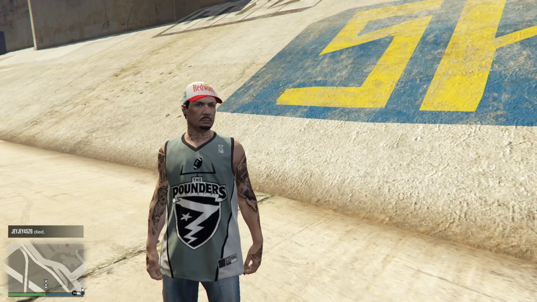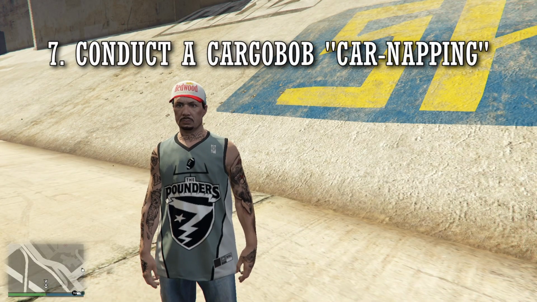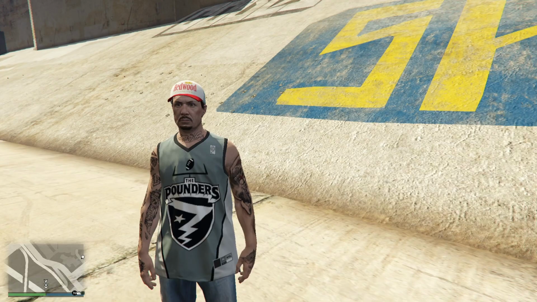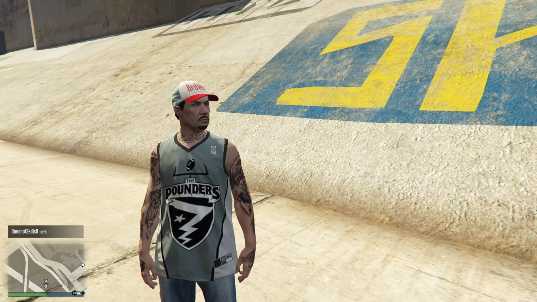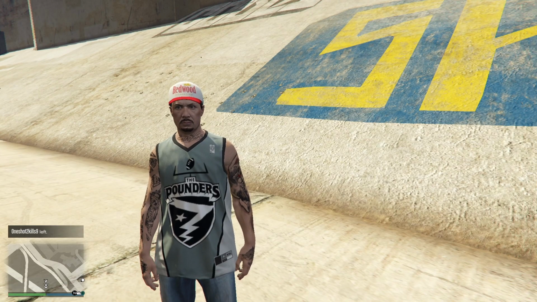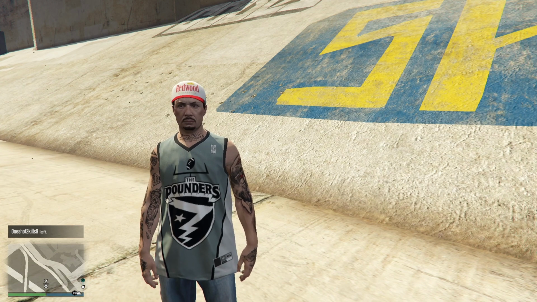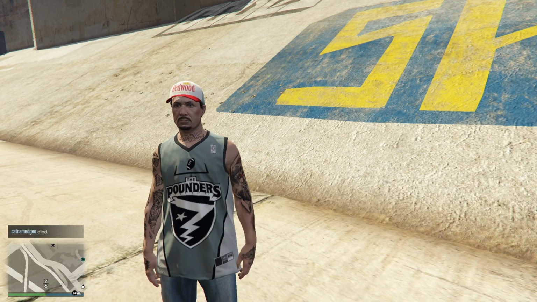Alright, so the 7th challenge is to kind of, how do I explain this? Hijack someone's car without them really knowing, but not in the normal sense of getting in the driver's seat and driving it away or parking it somewhere like that. No. This challenge requires the usage of a cargo bob, and then basically you take the hook, grab their car, haul it out of there, and if possible, like it says in the challenge, put it somewhere that's difficult for them to access. Obviously, they can just recall the vehicle.